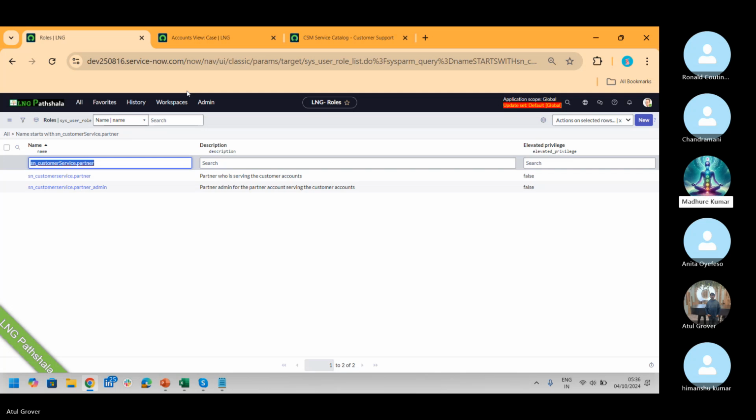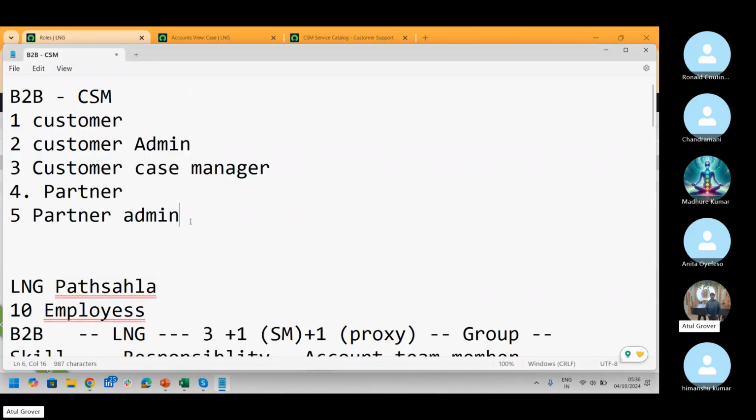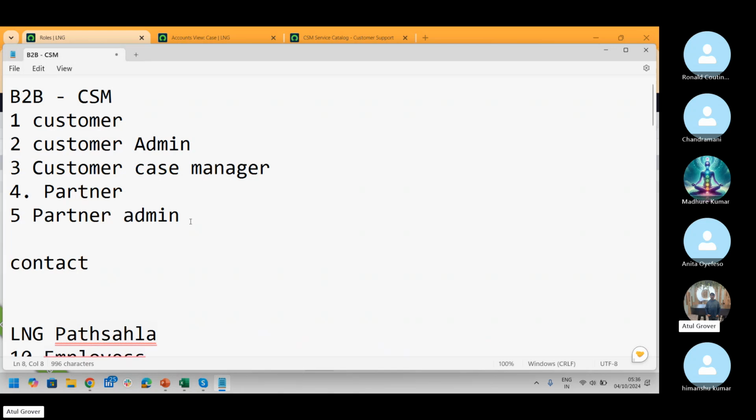There is a bunch of roles here. Yes, in CSM a lot of roles are there. Just now we talked about the case. Now the other category we're going to talk about is contact. This is mainly for the case, and now this is for the contact.